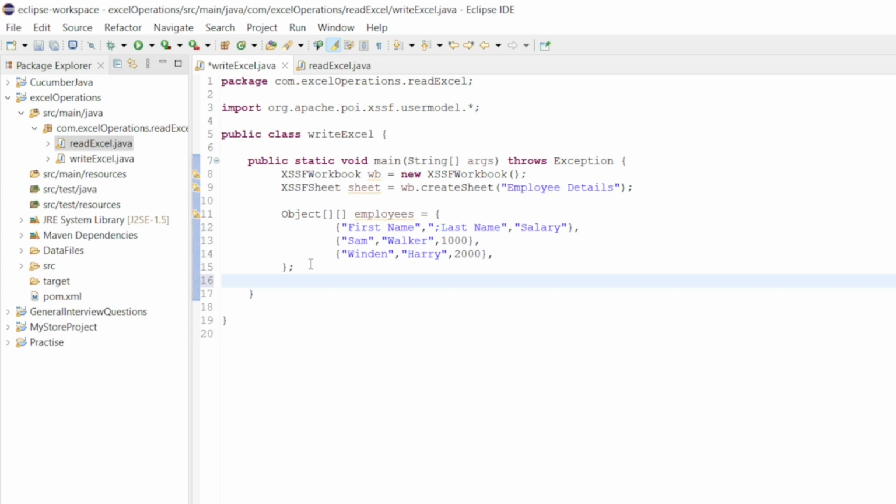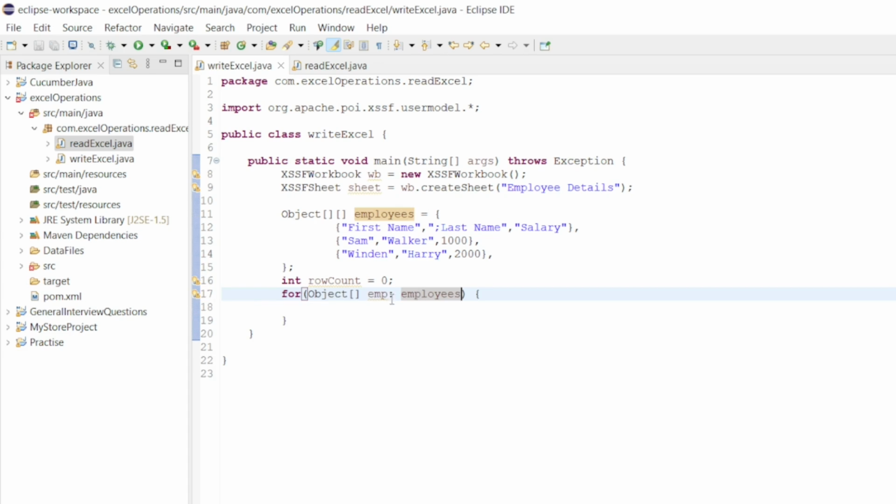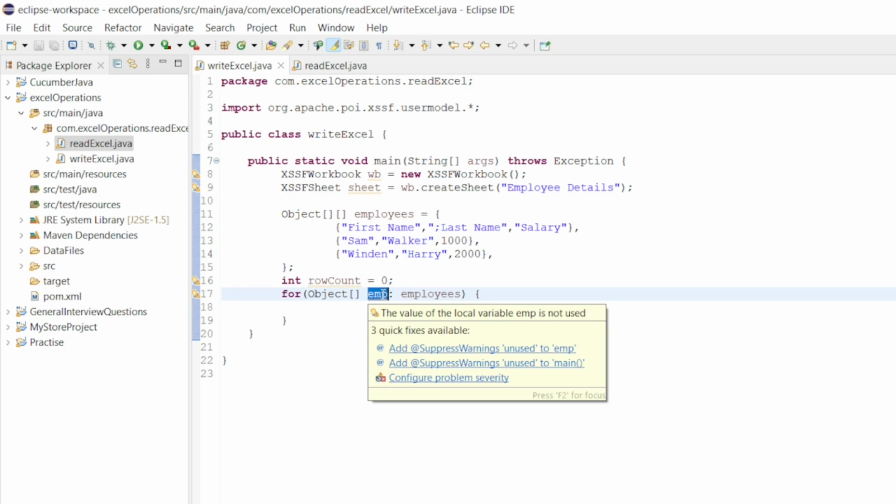First I'll take an int row count and put row count equal to 0, and I'll run a loop for this object. I'm running a loop for the employees array and I'm taking a variable as employee for the iterator.